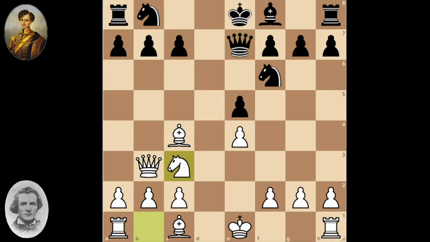Morphy goes ahead and brings his knight out to c3. He basically chose development over material here. Could have picked up the pawn. Black responds with c6, basically getting ready to push b5. White goes ahead and plays g5. Black responds with d5, attacking the bishop.